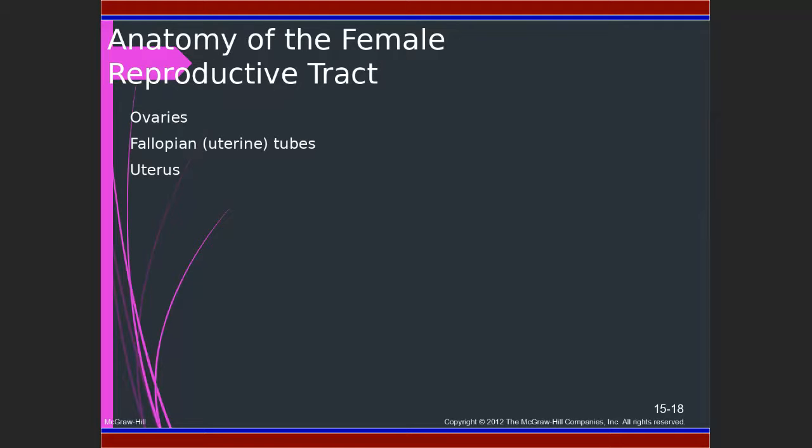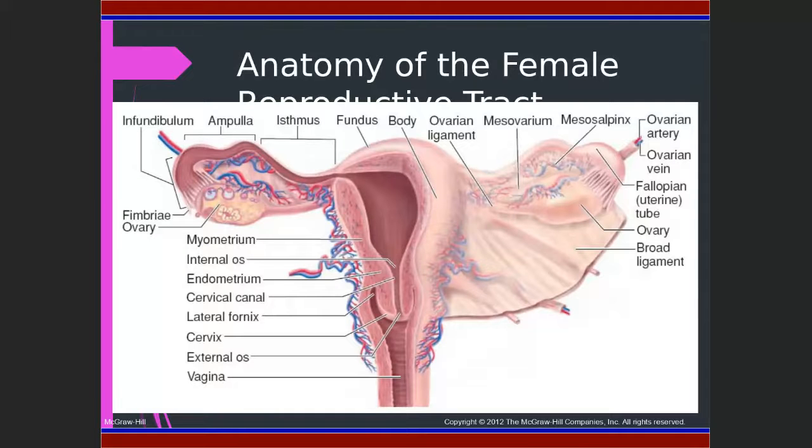So this is on the inside, or internal. You have your ovaries, your fallopian tubes, and your uterus. Here we can see some of the anatomy of the female reproductive system. You have your vaginal canal, vagina. You have the external os, and os means mouth, leading to a canal. You have your cervix right here. This is the famous cervix.